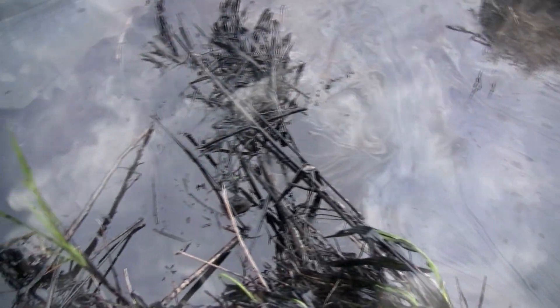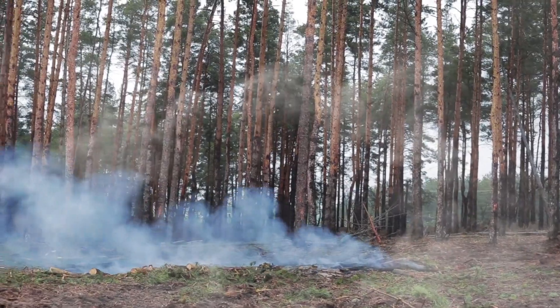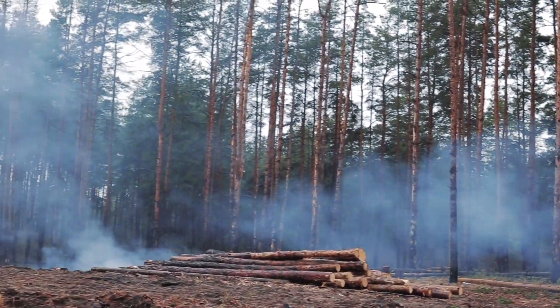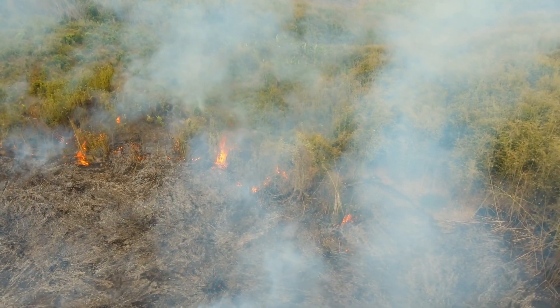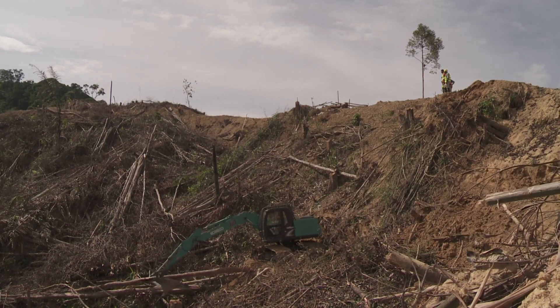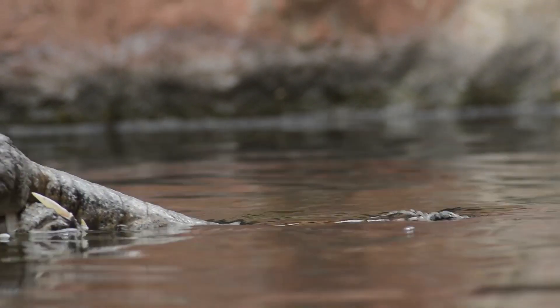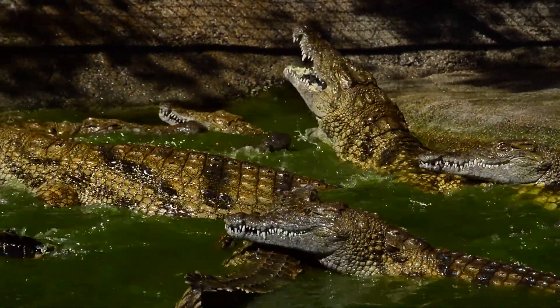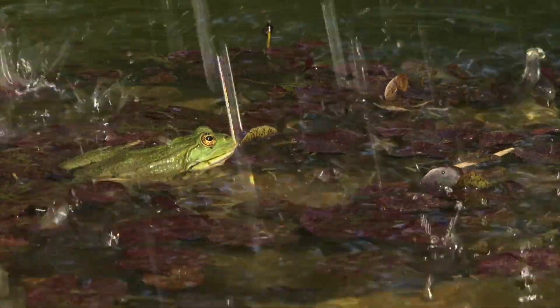So, what does this mean? Well, when all those trees are cut down, all that carbon that was stored is released back into the atmosphere at an alarming rate, which has a severe effect on the climate. And with that deforestation, all of these amazing animals we met, and thousands more, are losing their habitats. This leads to all kinds of problems for these species, and many of them are vulnerable or endangered.